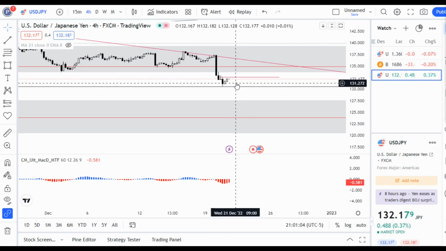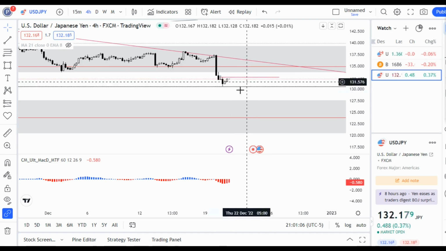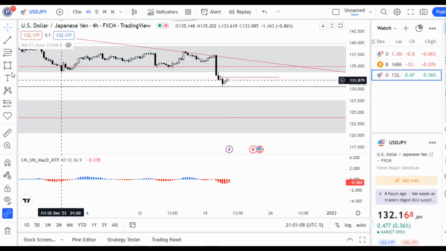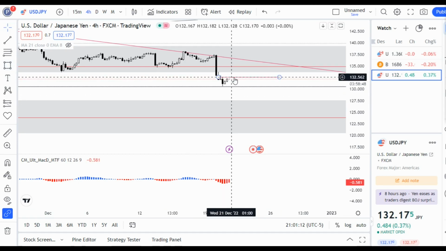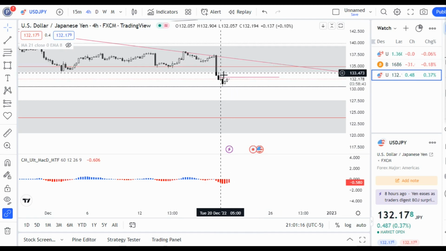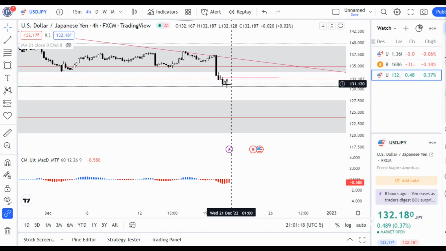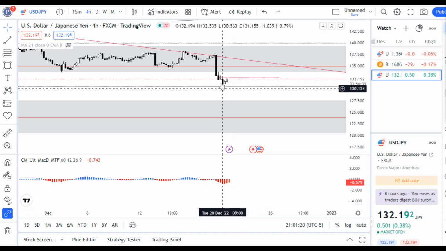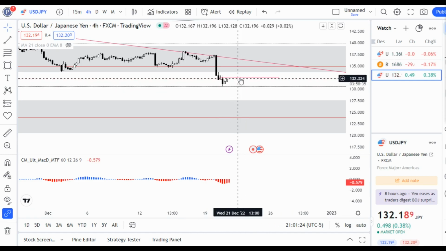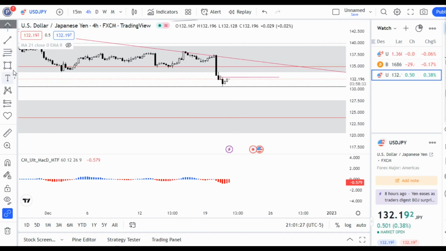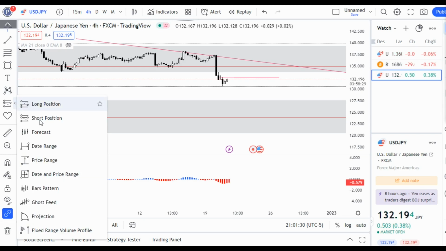So you can see that you shouldn't say you're buying in the 4 hours unless this line has been breached. When the price breaches this line, then we say that the harami is well responded to. Therefore, you can enter this trade, and you will not be going that far.